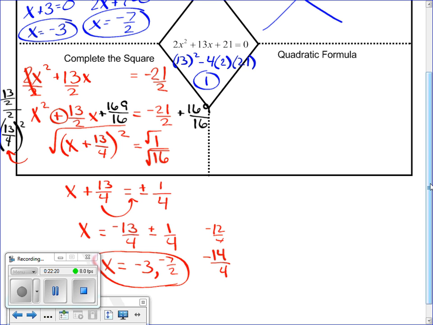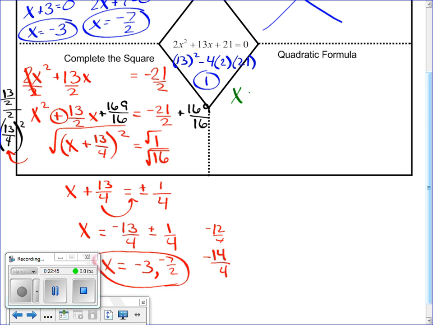When you divide by 2, you're actually just multiplying the bottom by 2. You can type it in your calculator too. All right. How was that method? You choose to factor or complete the square? Yeah, I'd factor too. That got real ugly. It's doable. It just wasn't pretty. Quadratic formula? Can I use that method? Yeah, I can always use that method.